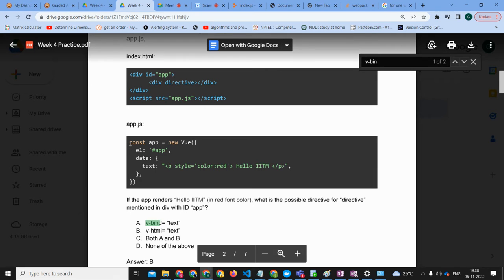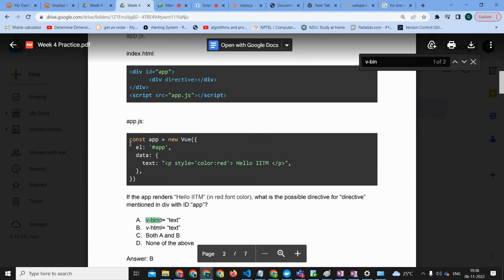But if we don't have it already written and we want some input from somewhere, then we use v-model. So v-bind will render whatever we put inside the data text into the browser, and v-model will also take the input from the browser and give it back. Something like that.